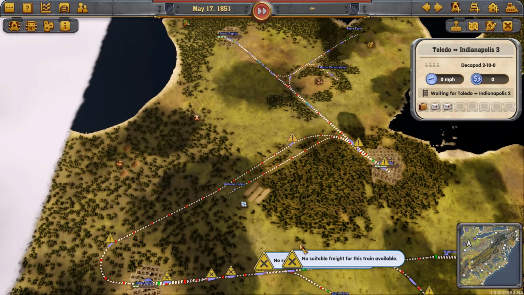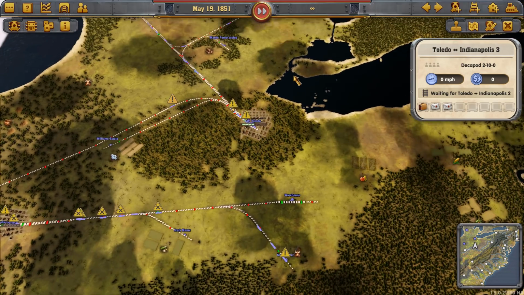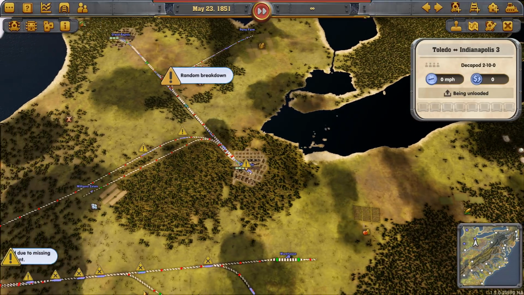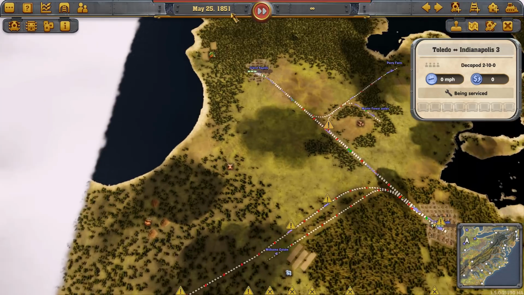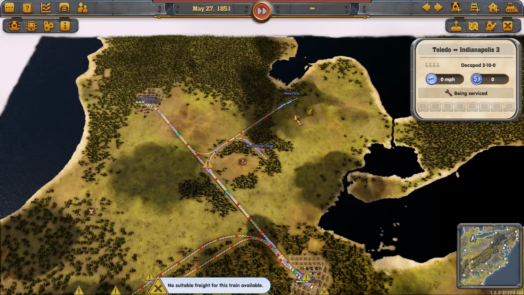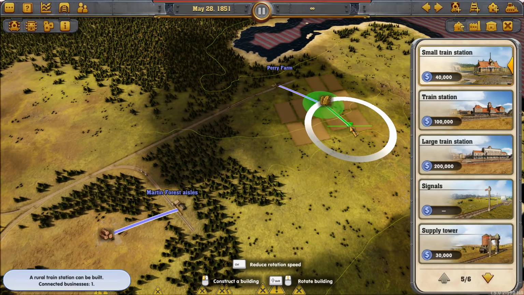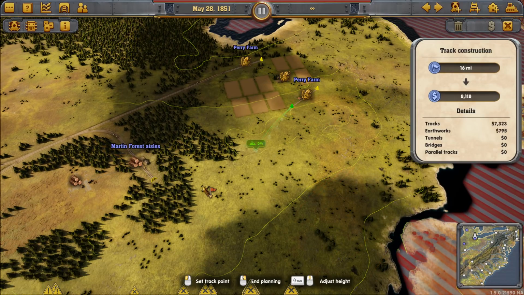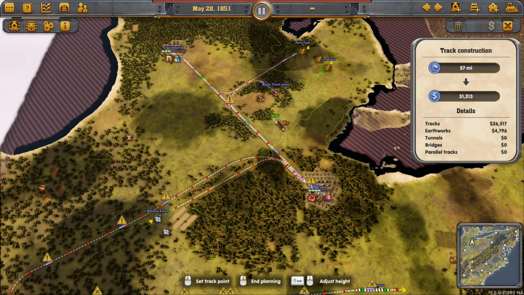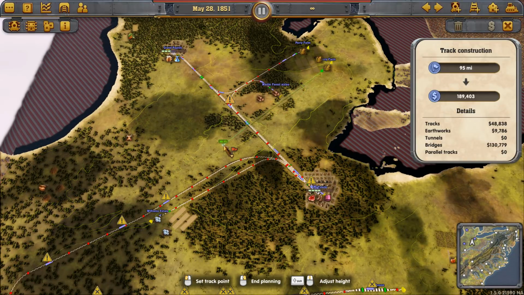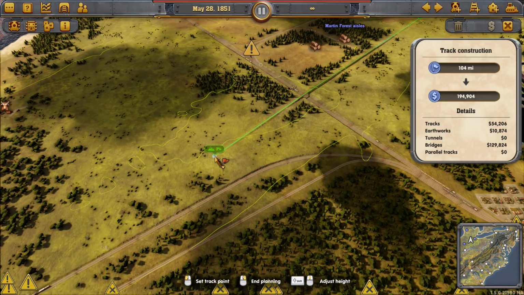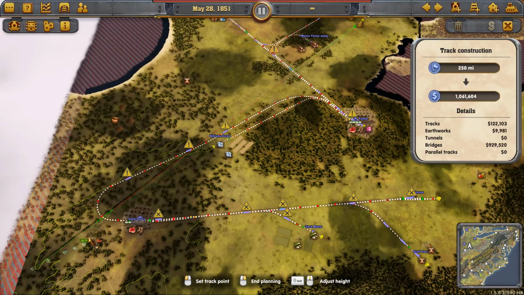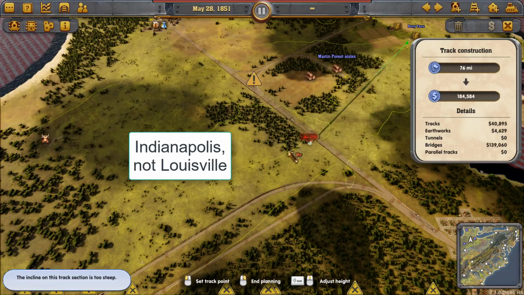Let's say for some reason that we needed to build a line that ran, oh goodness, doesn't matter. What do I want to do? I want to cross. Okay, I'm just going to go up here and grab this wheat. We wanted to run wheat. Now notice we haven't used any warehouses or anything. That's a different topic. Okay, but I want to run wheat, and I want to run it over here, and I actually want to let's just say I want to join it up with this line right here and then run it into Louisville. That's something you could absolutely see yourself doing.